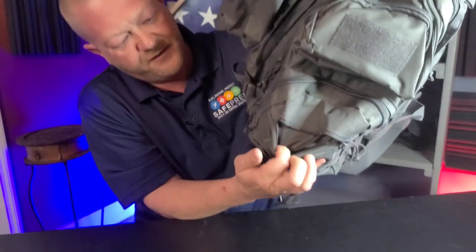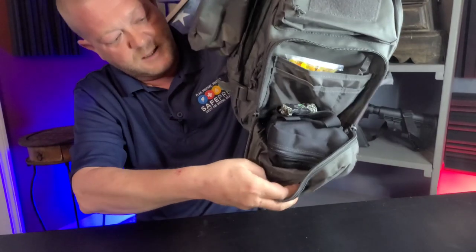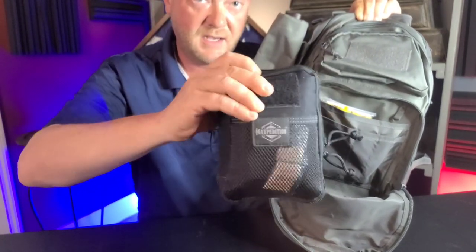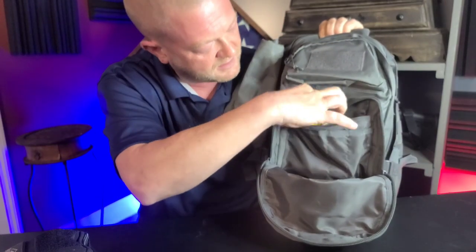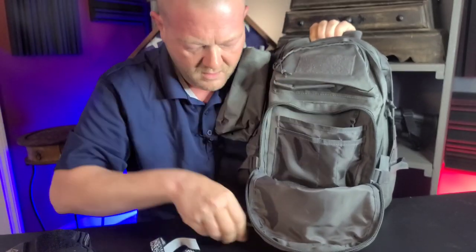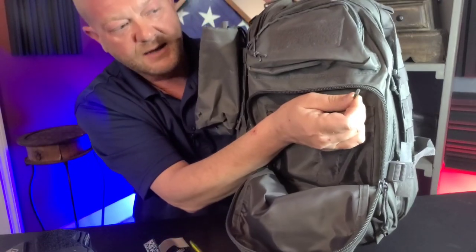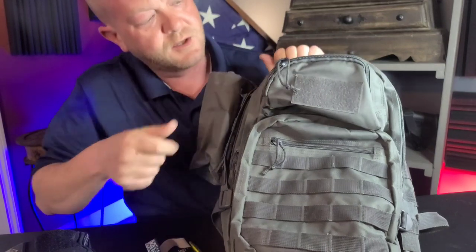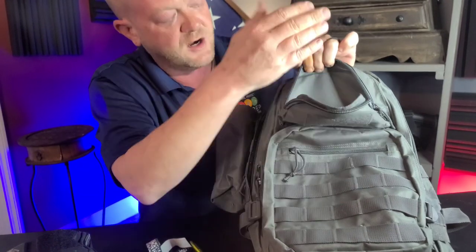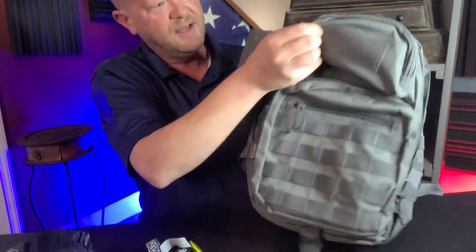Let's go through the pockets. There's a small pocket on the very front. This next pocket folds down almost all the way — I've already got my Maxpedition survival kit in here, we'll link a video to that. I've got a couple of additional items: a pin, poncho, and headlamp. There are also several inside sewn pockets for your smaller items and a hook for a key. This next pouch has Velcro so you can put your patch there. I use this pouch for sunglasses and reading glasses — I can actually fit several pairs in here.